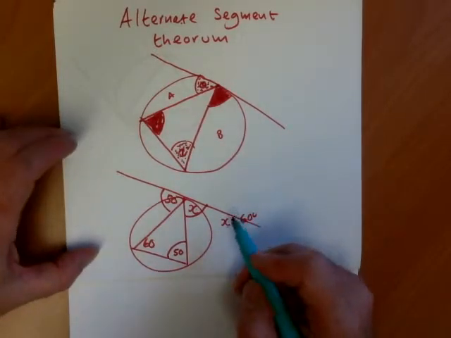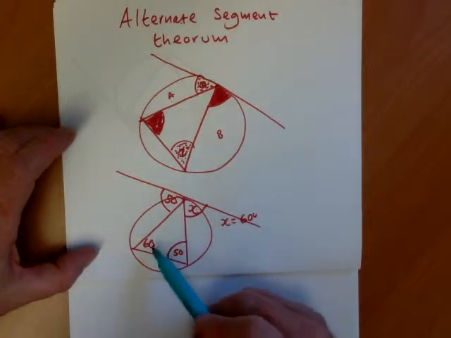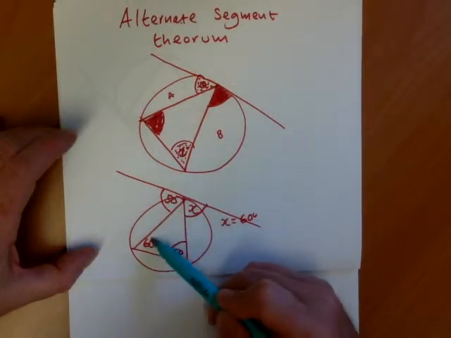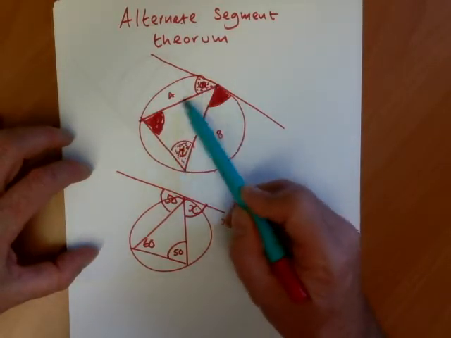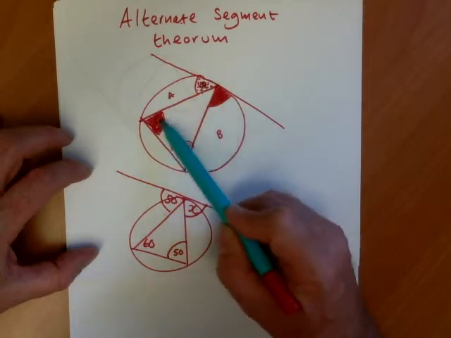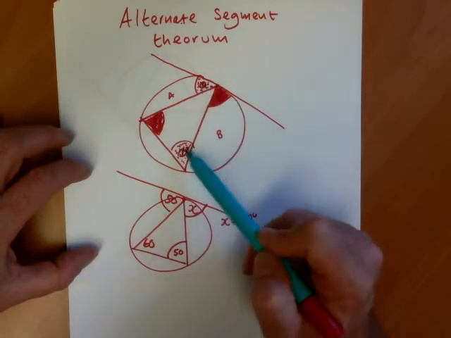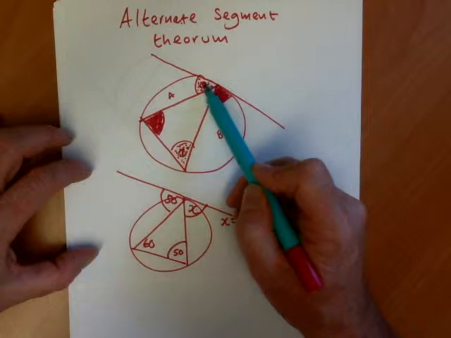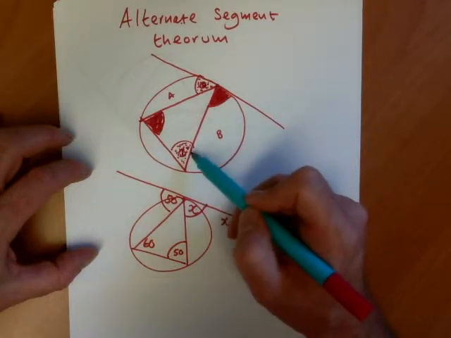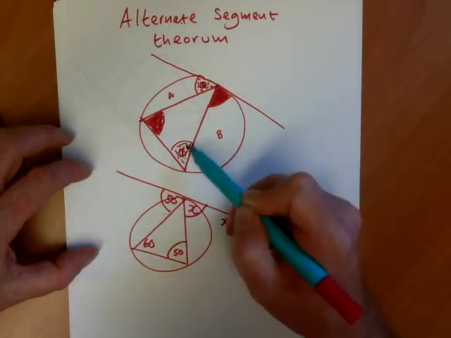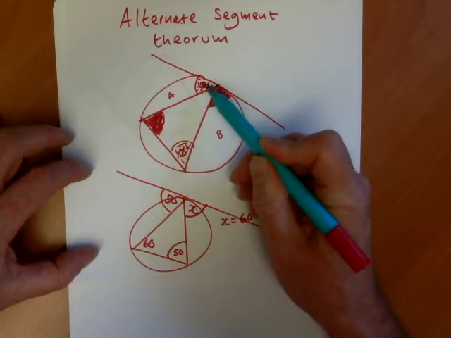Okay, so I said something about it being like a Z angle, but don't think that the 60 and the 50 are the same. They are not. If you look clearly here, that is not the angle of the segment theorem, right? And that is what looks a little bit like Z, so ignore that. It is this angle and that angle. So it's the angle on the inside of this segment, and then in the triangle on the inside of the other segment. So it's those two that you have to look for.